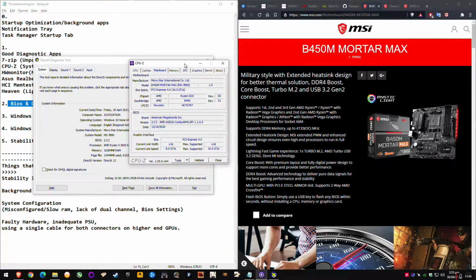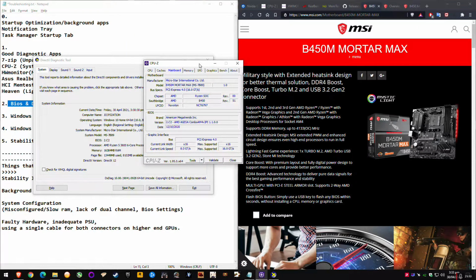because we're using this to make sure our BIOS isn't too out of date. Now, what I mean by too out of date is you can have a BIOS that's a few versions old and it's perfectly fine, and you can have a BIOS that's one version old and a recent update has something important in it that you might need, especially on a brand new chipset. Like if you've upgraded to Ryzen 5000, that would be applicable, where a BIOS update would be much more important than an older B450 BIOS update if you're sticking to an older CPU.